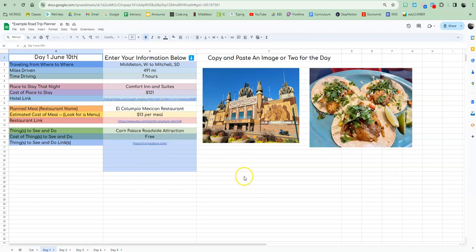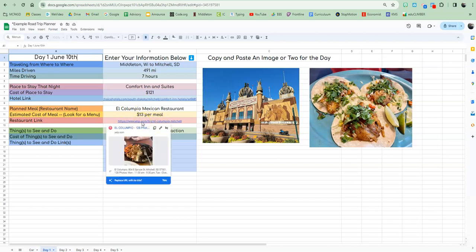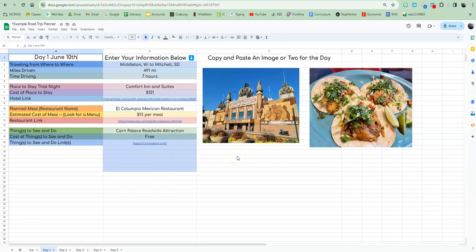We also want you to plan at least one meal, and I do want you to focus on one meal. I found a good Mexican restaurant in Mitchell, South Dakota, and I did find the menu. I looked through it, and I saw that meals are going to be around $13 each. So again, this doesn't have to be an exact number, but look for a menu and try to make an estimate for a meal per price. You're also going to find a link. Sometimes it's harder than others. This one I actually found a link to a Yelp website that reviews different restaurants. That was the best website that I could find, so I've got that. But now I've got some information if I need to go back and find it.